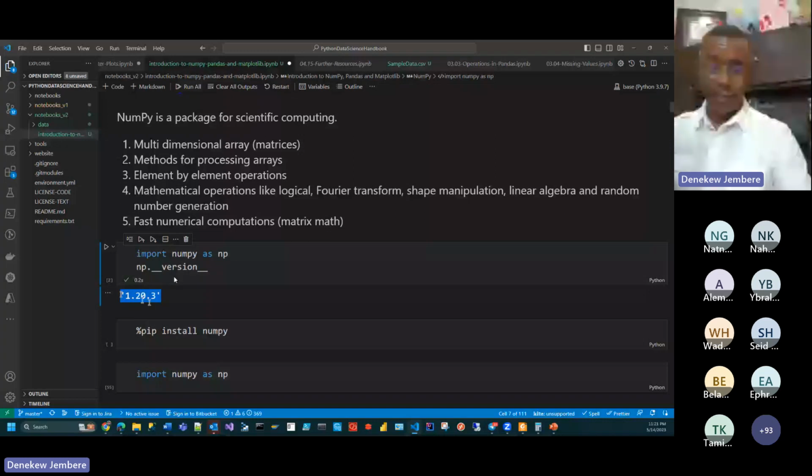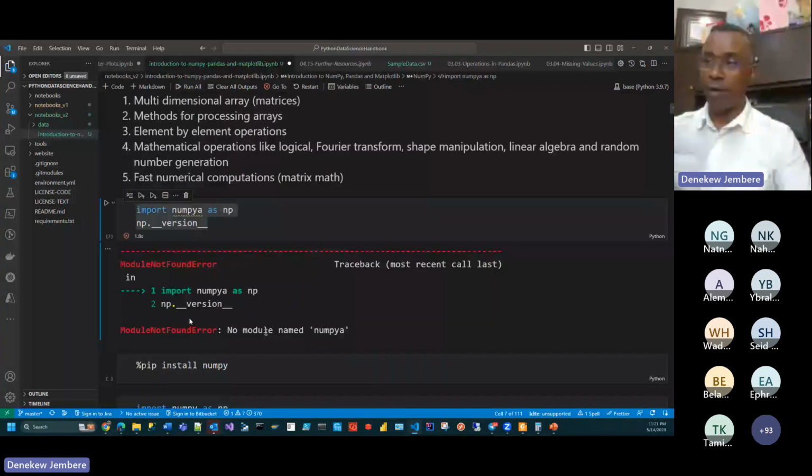If this fails, for example, if I add an A so that such a library doesn't exist, and then run, this throws an exception saying no module named NumPy A, because I gave it a wrong name.